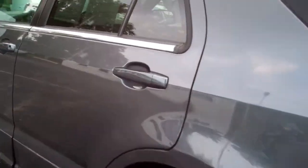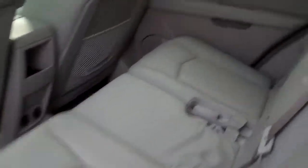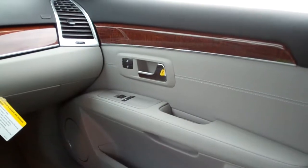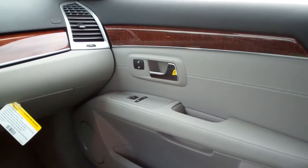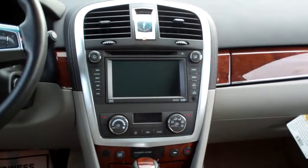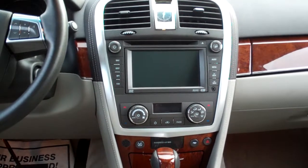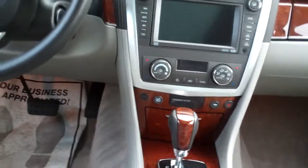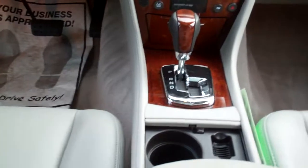Let's jump inside here. Nice gray leather — gotta love a Cadillac. Power outlets back here, power windows, door locks, power seat and heated seat for the passenger. Beautiful wood trim throughout the car. AM/FM, CD, navigation, XM satellite, dual climate control for the driver and passenger, beautiful wood trim in the center there. Nice automatic shift lever.